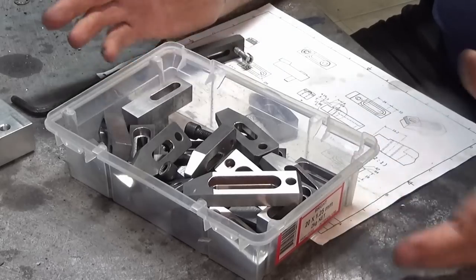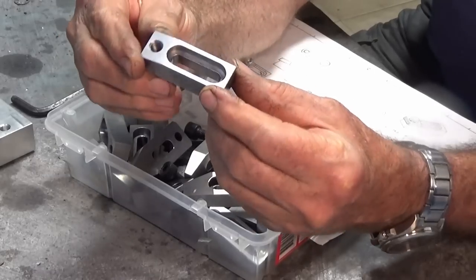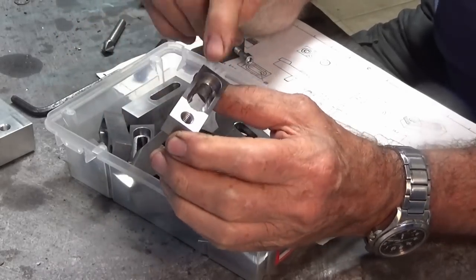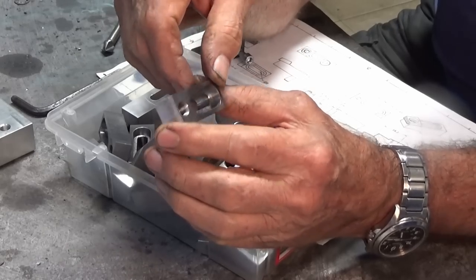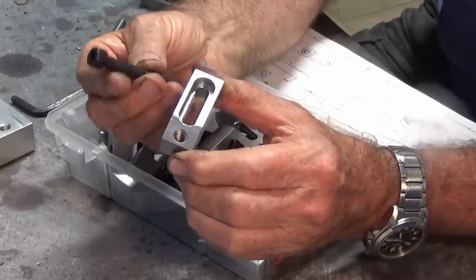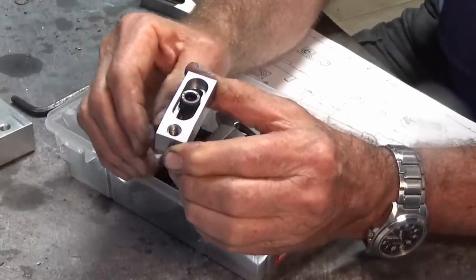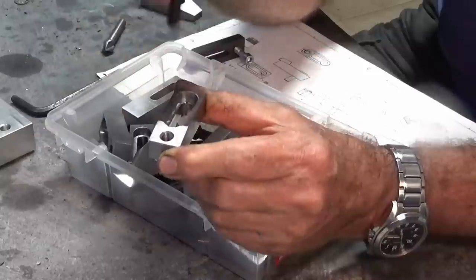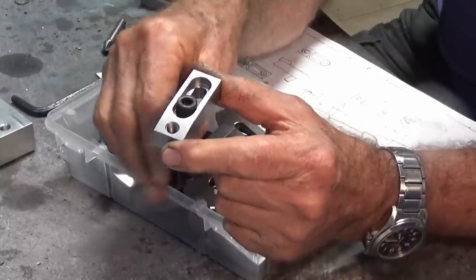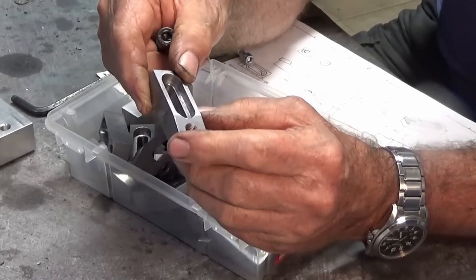Well, there's a whole batch of steel parts finished to this point, and I did go back and recut the slot down the center here, and you may recall I said I didn't care that you could see those little cusps on the inside. But what I realized later on was if you put a socket head screw in there with a plain shank, it didn't really fit very well, didn't slide very well, it was catching. So I took about another 0.05 millimeters off either side of that slot just to allow that to pass freely and slide from one end to the other. So it wasn't for cosmetic reasons, it's purely for practical reasons.